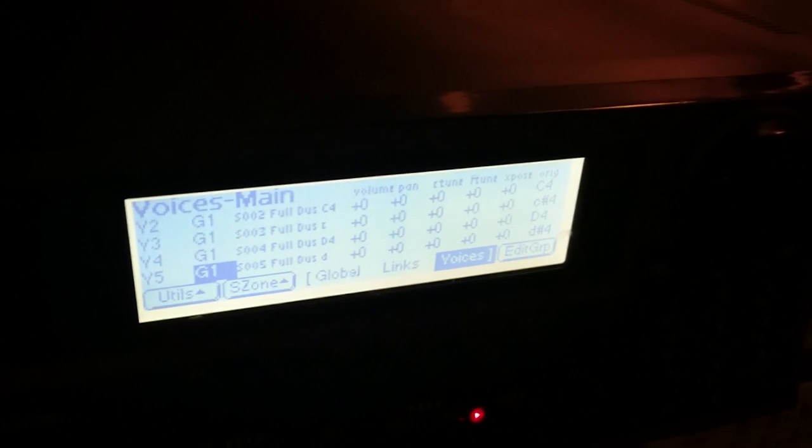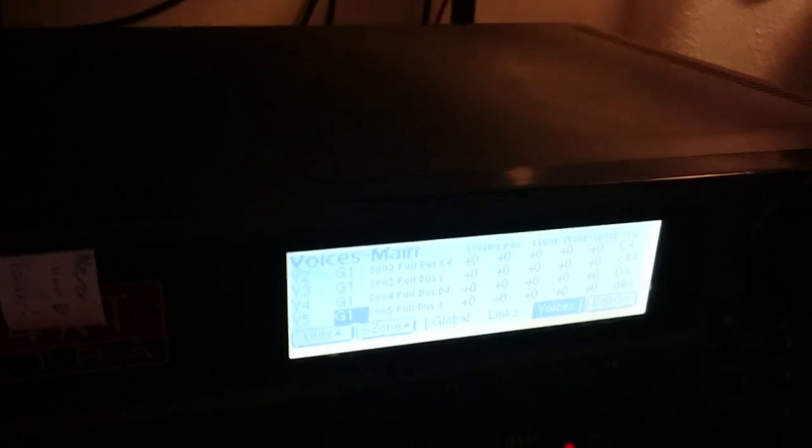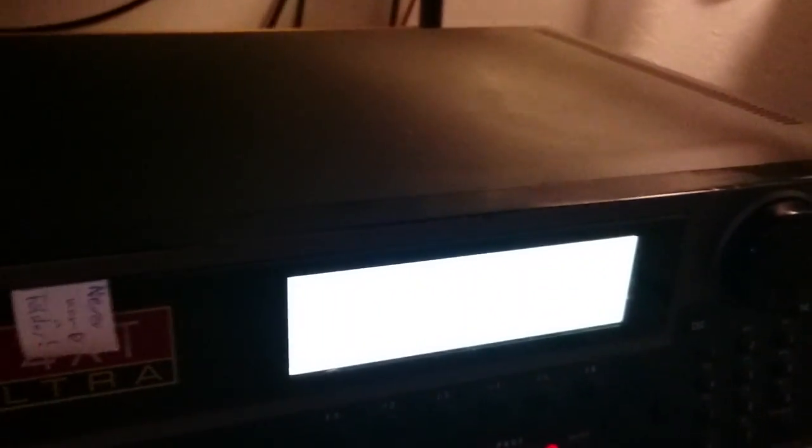For convenience, I could change the group number to have a better overview of my samples and of the key values and everything. I could also create a multi-sample, but what I want to do is shape the drums differently when I layer them. And when I do a multi-sample, the chords are the same for the two samples, or three, or however many you like to layer. So what I will do is, for now, I will change voice 5, my kick drum, with the first kick drum on the break. I will change it to group 2.